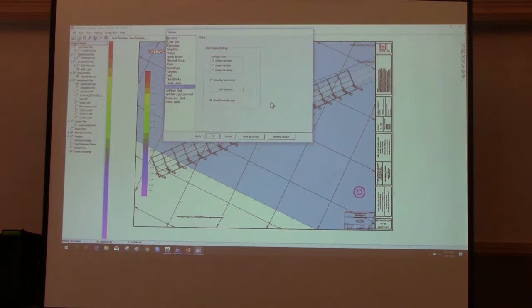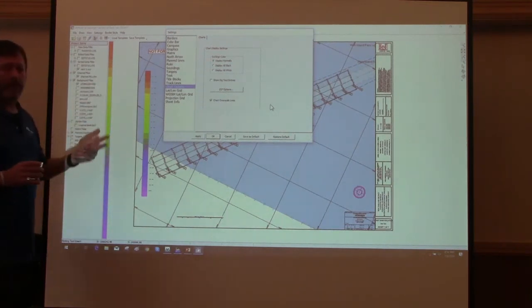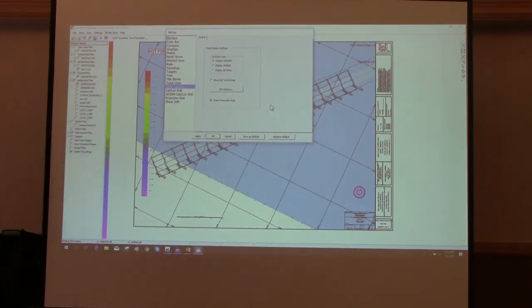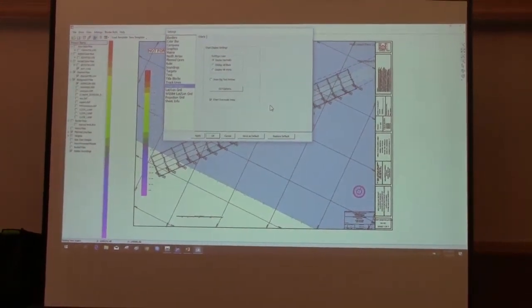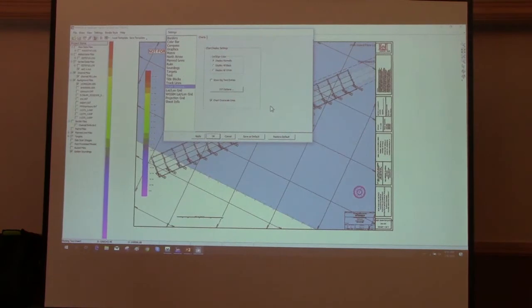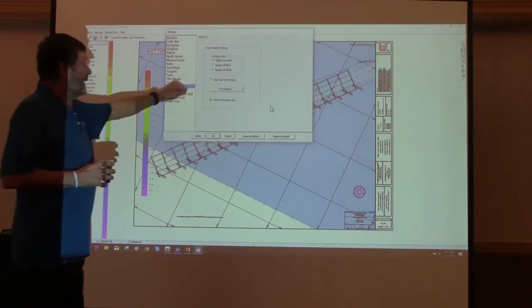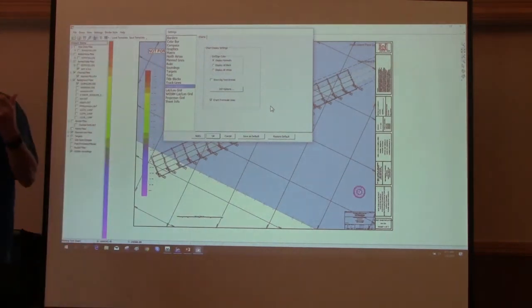Chart options. This is kind of an old dialogue that we put in quite a number of years ago, especially for plotting on a regular plotter, though most of them are inkjet plotters now. You're plotting maybe a DGN file that has a bunch of colors in there, like some yellow lines, and they're just too faint, really hard to see. So we put an option in here to display all the line work in black, so it stands out a little bit better.